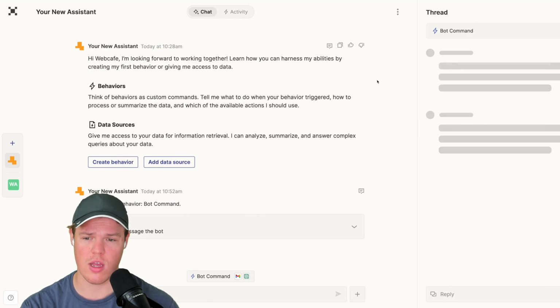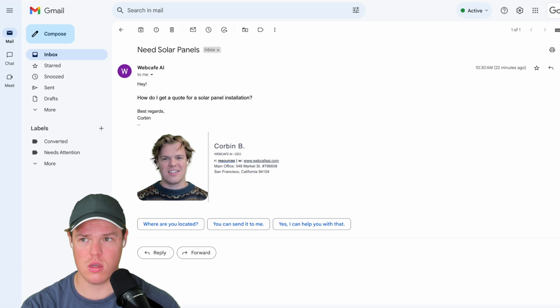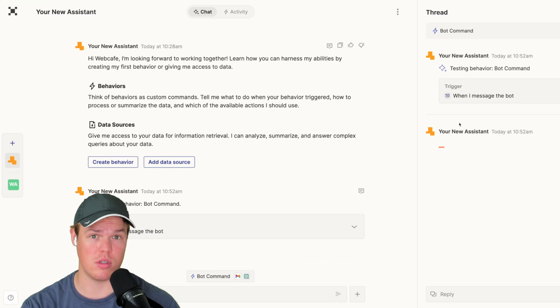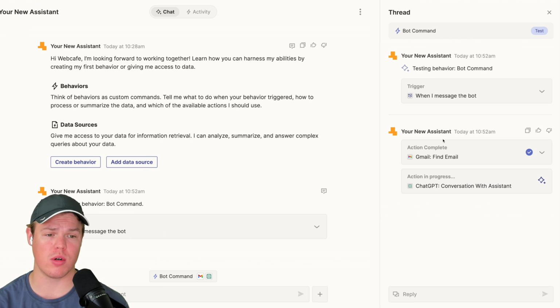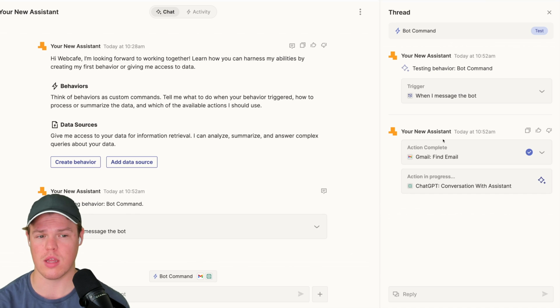What we're expecting here is a draft to show up that responds to this inquiry, and let's see what happens. I want to also point out, if this works, this is actually going to be pretty crazy, because alternatively, this would have required a formatter block in the context of an automation. It would have required a lot more blocks, a lot more work in order to get this kind of output.